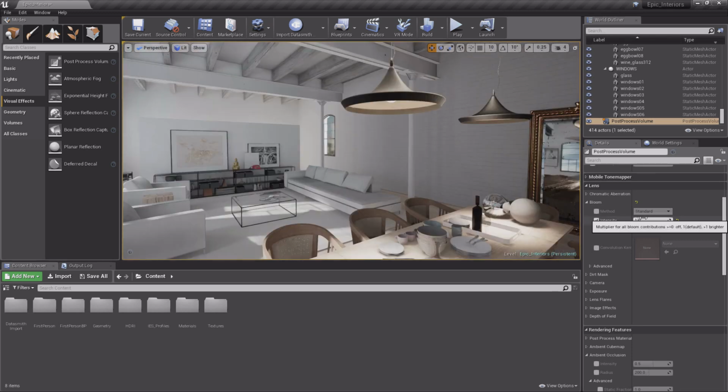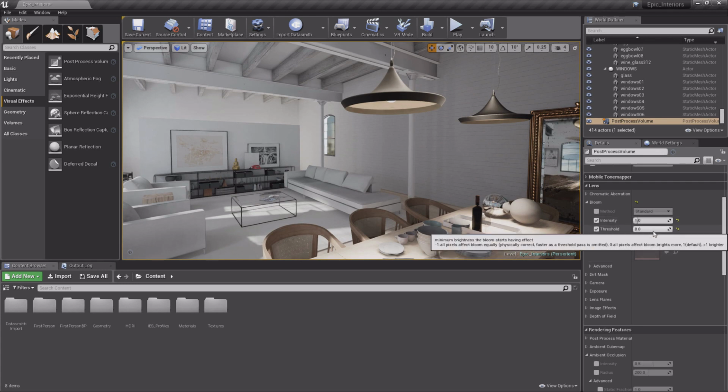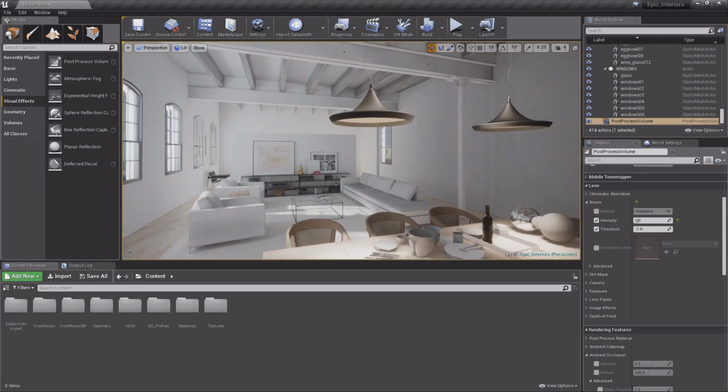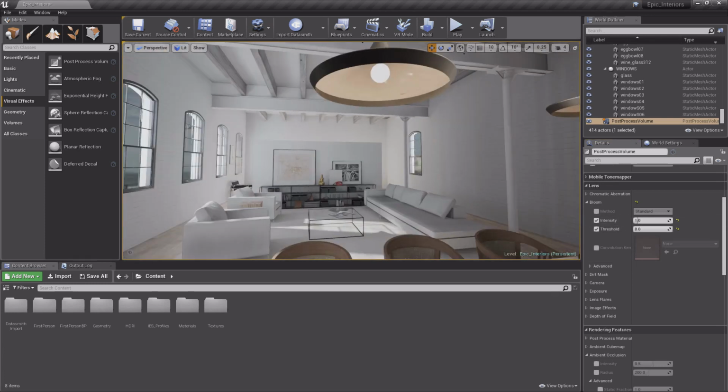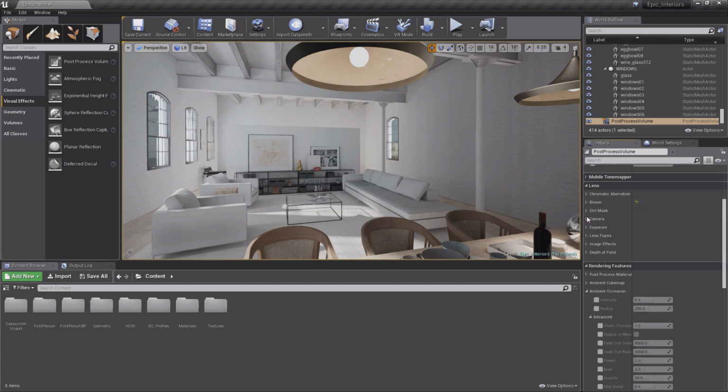So intensity, obviously, is going to scale the bloom color linearly. And threshold, what that does is the lower this value, the greater amount of colors in your scene will affect the bloom. So if we brought this all the way down to -1, you can see the bloom is much softer. It's being affected by almost the entire scene. As we bring it up, it starts to tighten in on just a certain range of colors. And I'm going to bring mine up all the way to the top so that only the brightest whites will affect it. All right, moving on, we'll look at the dirt mask now.